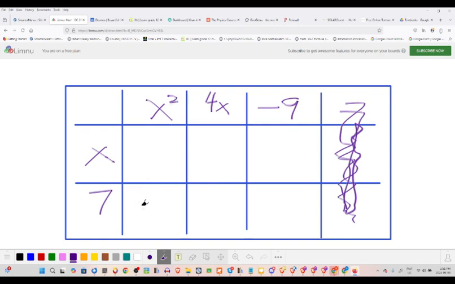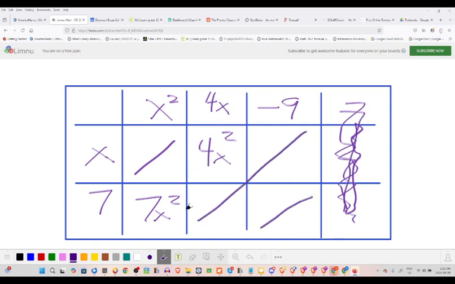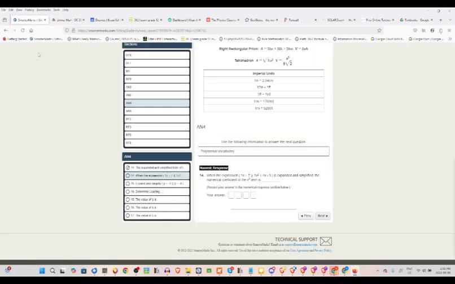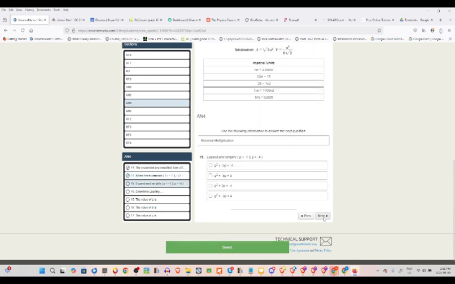So if all we care about is the x squared terms, we're going to have x squared times 7 to make a 7x squared, and x times 4x to make a 4x squared. This would be x cubed. These would be linear in x. That would be a constant. So these are the only two we care about. 7 plus 4 is 11. That's where the box method is more convenient for this type of problem, because we can more easily pull out just that one coefficient we need.